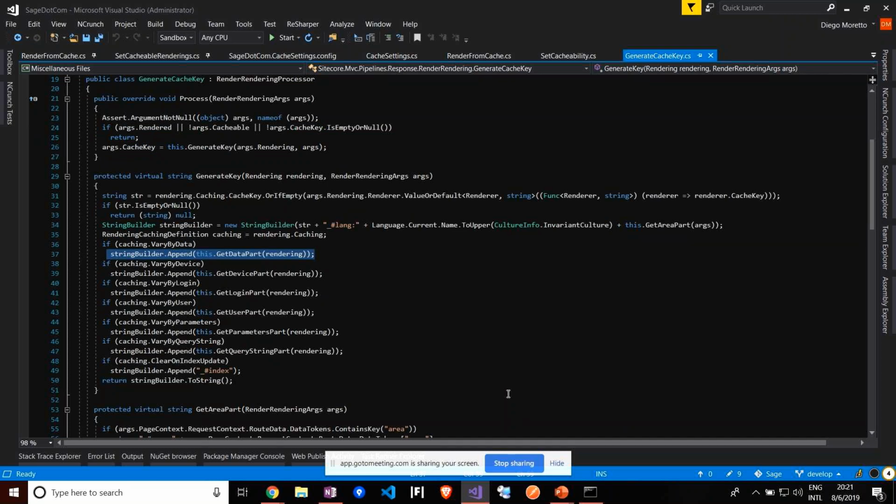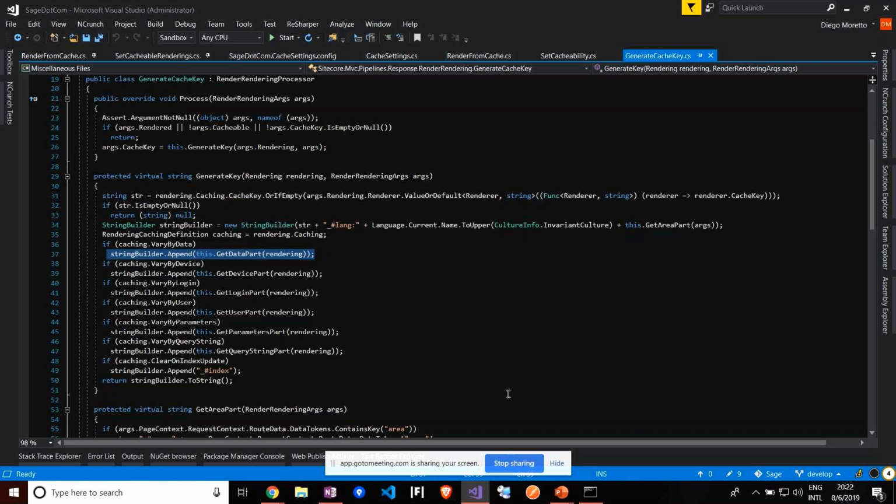When you're executing the pipeline, there's a processor called render from cache, which we're going to see in a second, which is going to check whether there is something with that cache key. And if there is, that means that rendering has already been cached. This is something you also need to think about, because we'll see in a second why this is important. And by the way, if you don't think about that, you will find yourself in a scenario where you can have, say, two equal columns, where one has a banner within it and the other one has two instances of the same rendering, right? The other one has like a button.